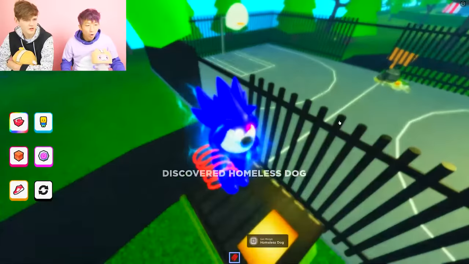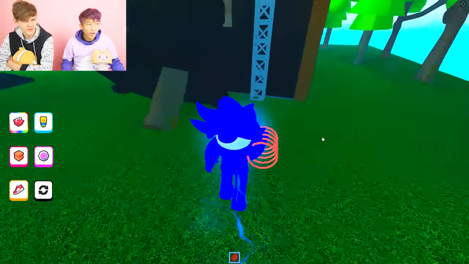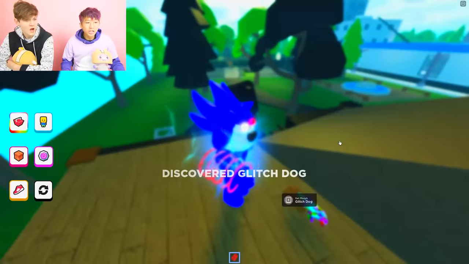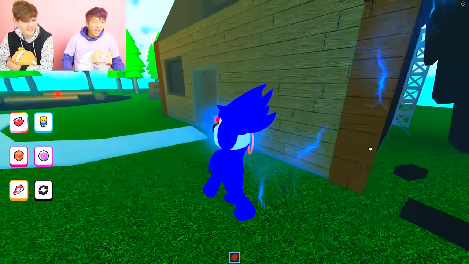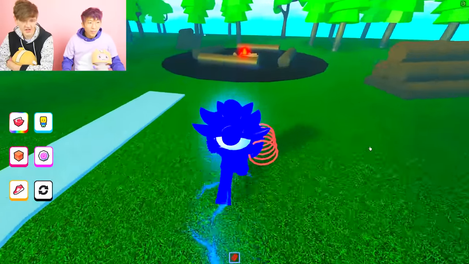What's this? Homeless dog. All right, that was the one that we were looking at. Okay, we found that one. That was the common one. Okay, we're still looking. Oh, there's got to be some EXE in here. Glitch dog. Oh, that's so cool looking. That one is glitch EXE hacked, guys. Yeah, it has like the hack color bars on it.